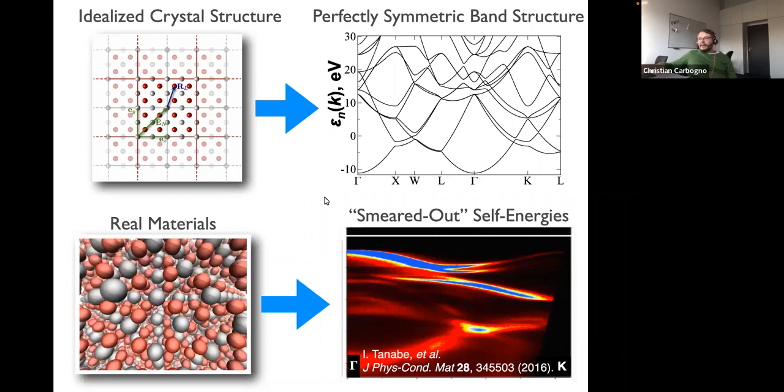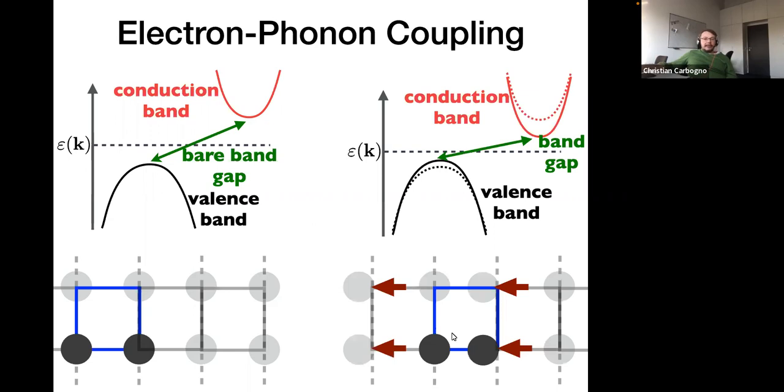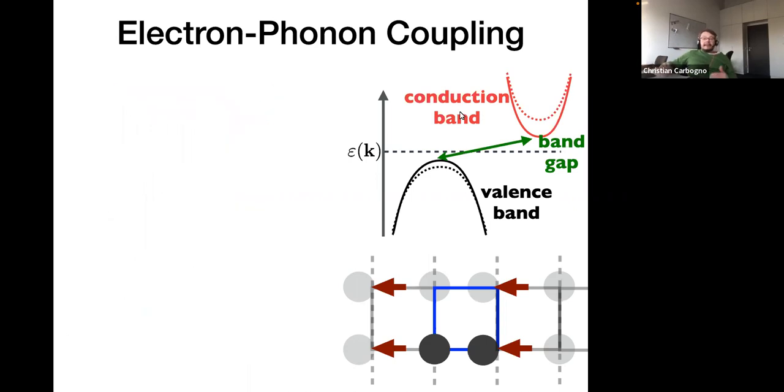And it's relatively easy to understand how electron-phonon coupling, so the coupling of the nuclear degrees of freedom to the electronic ones, leads to this behavior. Imagine this idealized band structure where everything is sharp and we have a very nice gap. As soon as we start moving some atoms, also the respective conduction band minimum and valence band maximum will change shape, might become higher or lower. And this obviously gives a variance in the actual value of the energy levels.